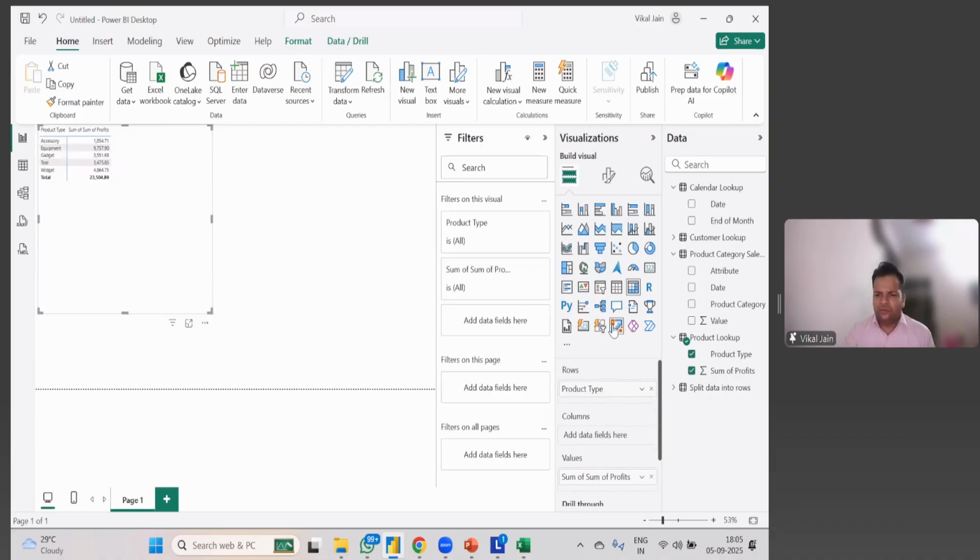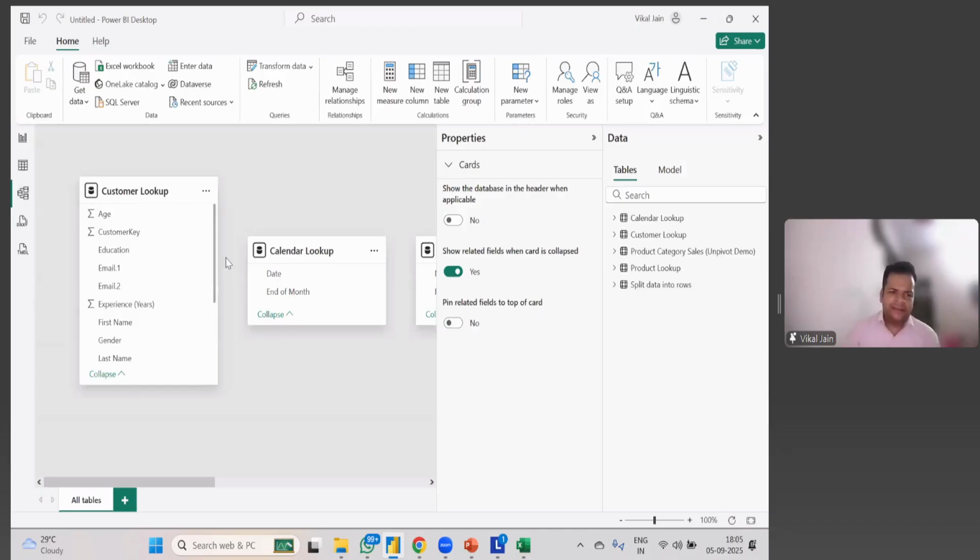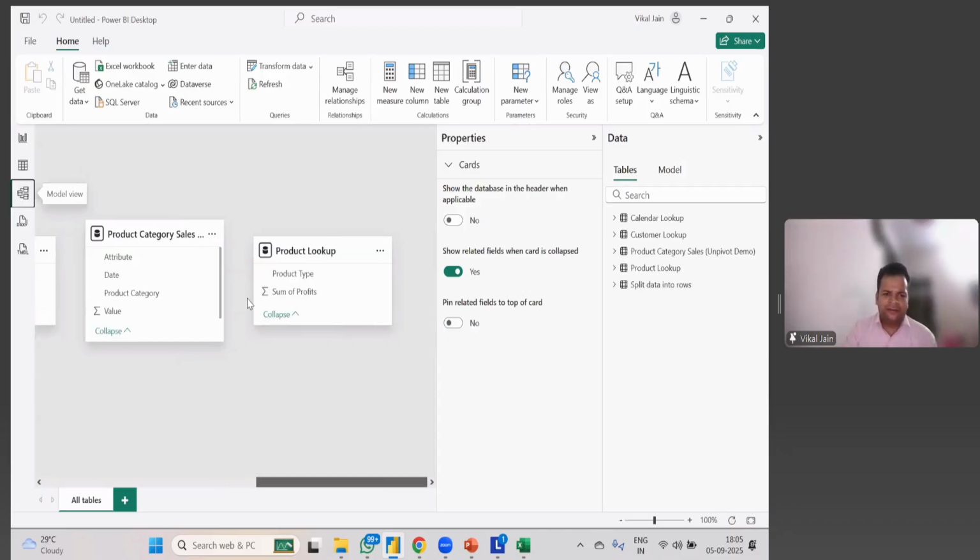Now let me show you the slicer part also. Let's say I am adding a slicer. If we are connecting the databases using a relationship, let's say here we have one data, here we have a second data, and here we have a third data. Let's say I am going to connect this data from this one, but I can't do that because these two columns are not available in any of the data. So I can't connect the data.